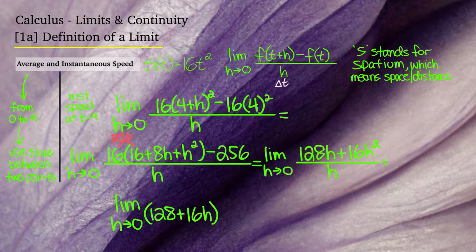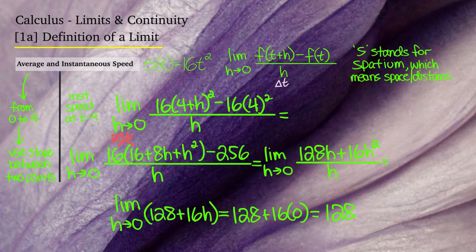Using the formula for slope and a limit allows us to use algebra to eliminate the issue, that divided by 0 issue that we had in the last step. Notice that we can easily plug in 0 for h now, so that we get 128 plus 16 times 0, which is just 128. I know, I said that we were going to let h approach 0 and not become 0. But what we were really doing was allowing h to be a placeholder for 0 until we could eliminate any issues that came about from plugging in 0 originally.